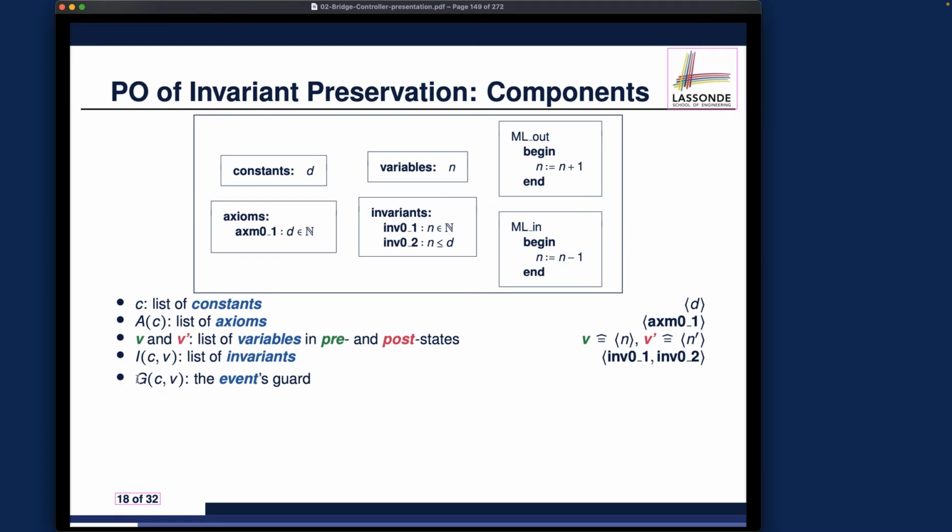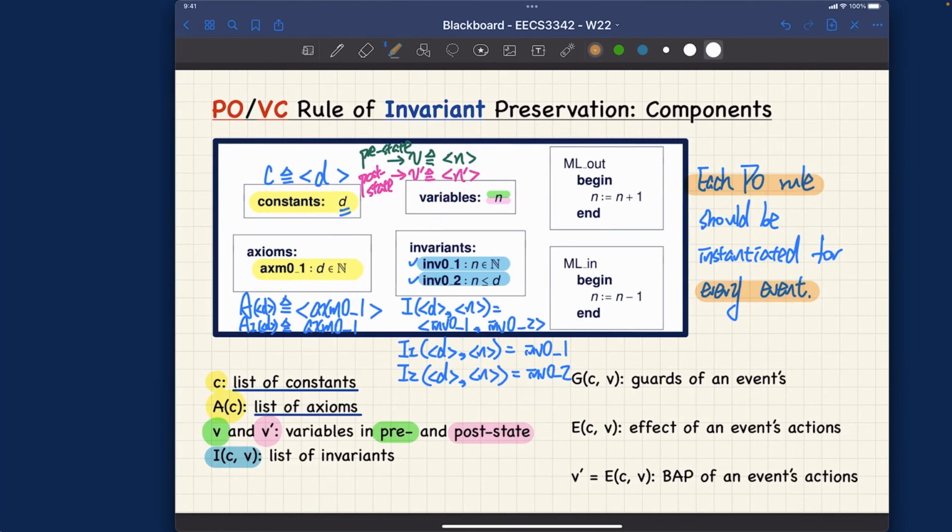And let's now take a look. This one is actually rather simple, because for the guard for the event may refer to some constant, or it may refer to some variable. At the moment, the guard is simply true for ML out and ML in. But let me just talk about a general case. Later on, if we have to fix the guards for ML in and ML out, we definitely can. You will definitely see it cannot be just true, right? Let's talk about the guard over here. And for the guards, let me now highlight it. The guard over here, the guards of an event.